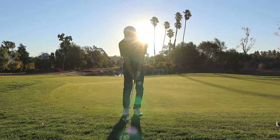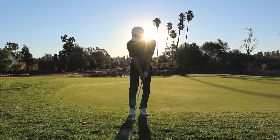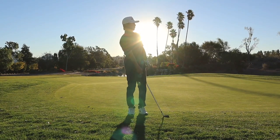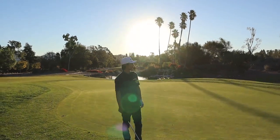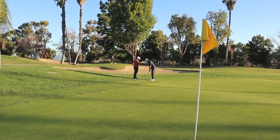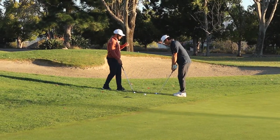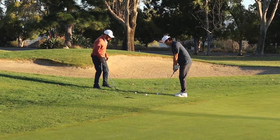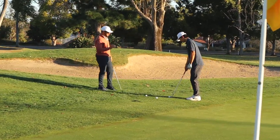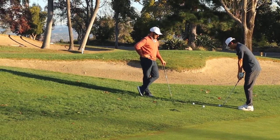Keep your sternum in front of the ball. That ball is right off kind of your right armpit, just inside there, which is perfect. If you wanted a higher, softer one, you'd go off your left. But the most important thing, regardless, is stay left with your body and just try to create that ideal angle of attack.